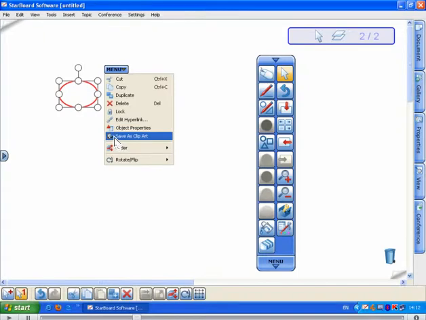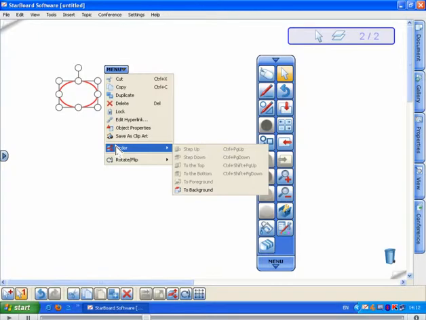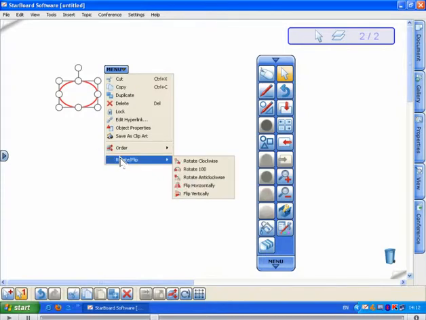We have the ability to save this object as clip art. And of course, if I do that, all it does is add it to the clip art gallery, and then we can pull that particular object out at any time. We've already seen the order. We can put it to the background, to the foreground. If there are more objects there, we can change the layer order that they're placed on the page in so that we can choose which object slides behind which other object. And of course we can rotate it and we can flip it just by following the options within that particular menu.